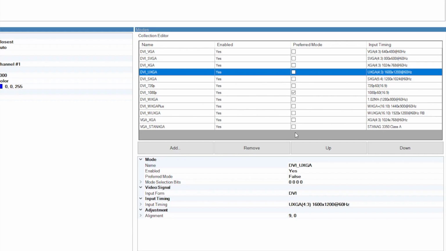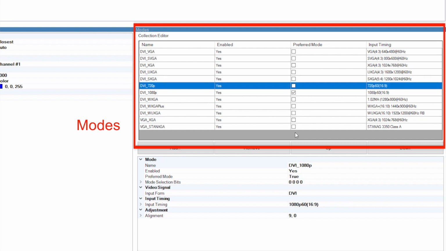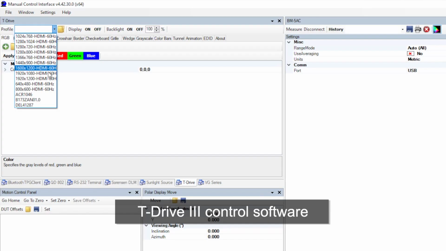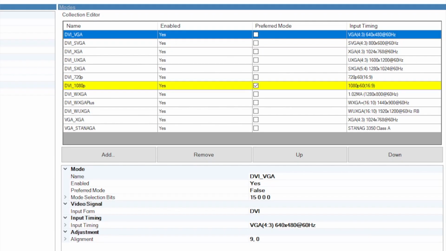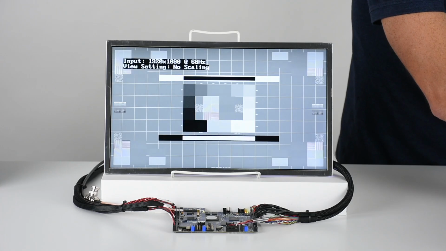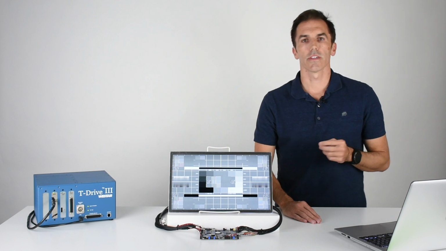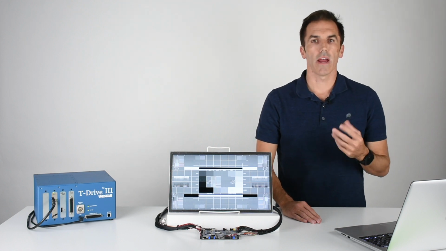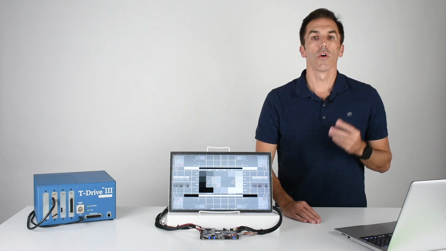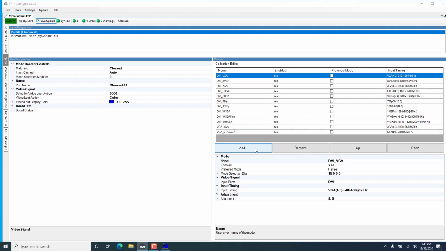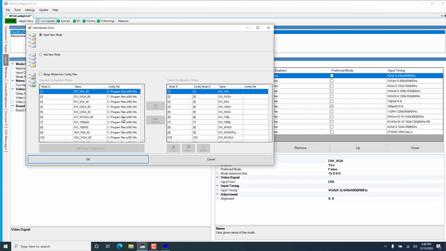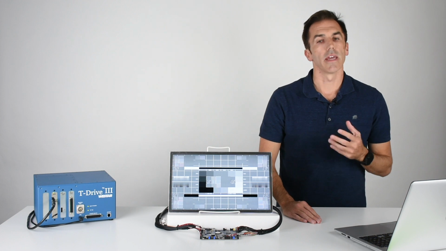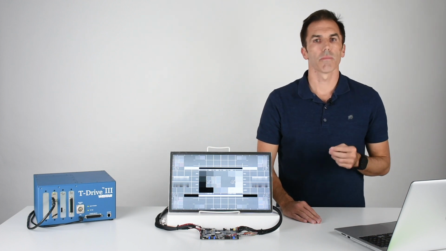The VP14 has a mode defined for each one of these input resolutions. When the test pattern generator switches timing, the VP14 detects the input timing, matches it to a pre-configured mode, and then displays the output accordingly. This is fairly standard stuff. Many controllers can handle a variety of input resolutions. With the VP14, you get to configure the list of input resolutions, or modes, to detect and process. Again, what I've shown so far is just a few modes, but I could create more.